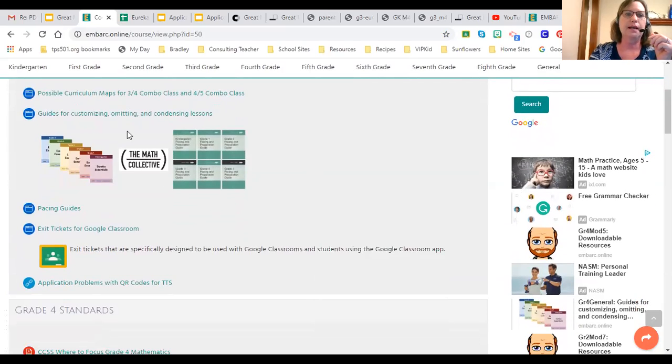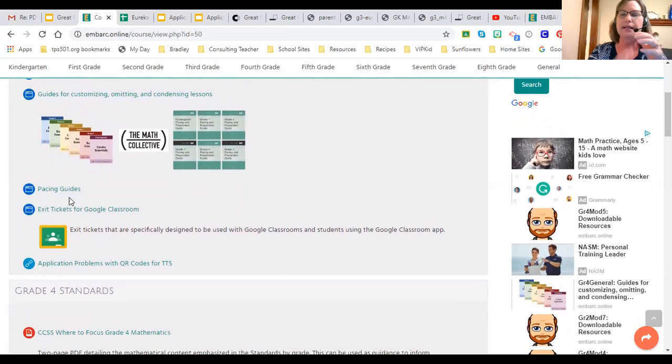This next part is, again, we saw this when we were looking at the opening pages back in Great Minds, when it gave us the overview for an entire module. And then when it gave us information about each topic, it told us when we could omit a lesson or when we could condense a lesson or combine lessons. And here it is once again, okay? Here's the pacing guide, and again, this is part of that roadmap that's back in Great Minds. We can click on it right here, and they give us an idea of, again, make sure that you're spending maybe 2 days on this lesson, and again, condensing these lessons. You could omit this one. And so here it is spelled out again.